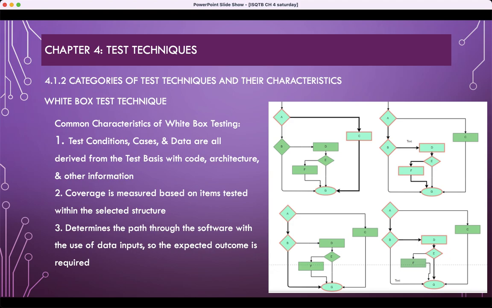Coverage is measured based on items tested within the selected structure, which means that a tester should make sure that they are only looking at the appropriate material in a test, and this is especially important in large projects. 3. White box testing also determines the path through the software with the use of data inputs, so the expected outcome is required, which means that the test results should be known before the test begins, so a tester can tell if the output is good or not.